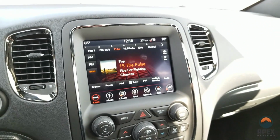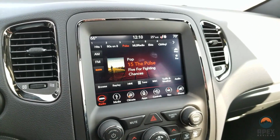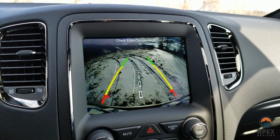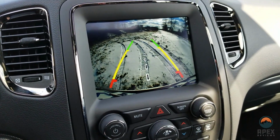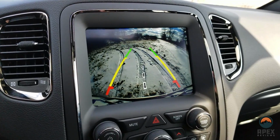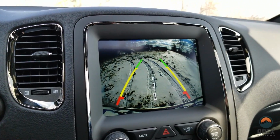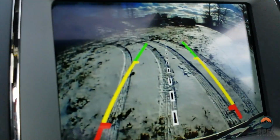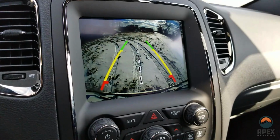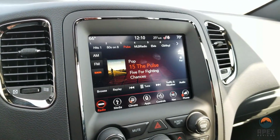One critique I do have on this system is, nice screen, a 1080p screen like this, and the backup camera is not quite as clear as I'd like to see. It looks fine in the video here, but I can tell you we've got a '19 RAM personally, and the backup camera on that is full 1080p as well. So just one thing I'd like them to see is an upgrade on this. It doesn't have the clarity that I'd like to see in a '19 vehicle. But really, that's my only critique here on this infotainment system.